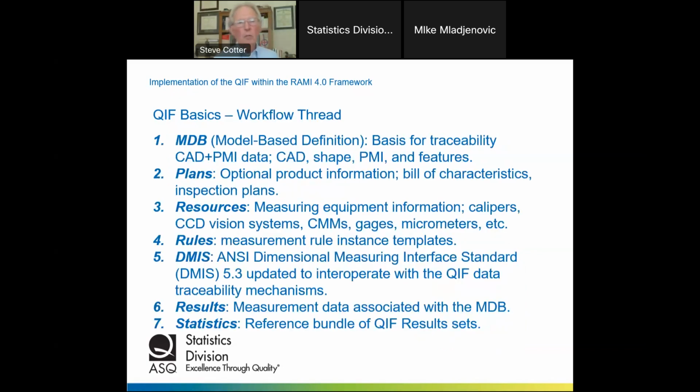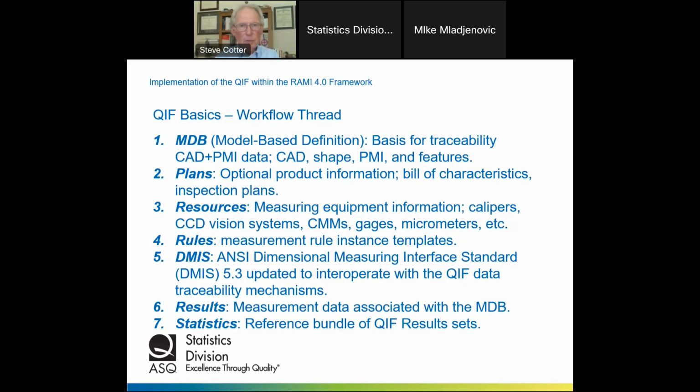And here, in fact, is the QIF workflow thread. It starts out with the model-based definition. I know that right now model-based systems engineering and model-based engineering are both hot topics, but QIF has been working on the model-based definition as the basis for traceability of CAD and PMI, or Product Manufacturing Information, CAD shape, PMI, and features. The next step in the thread is the plans. This is the optional product information. It's the bill of characteristics and inspection plan.